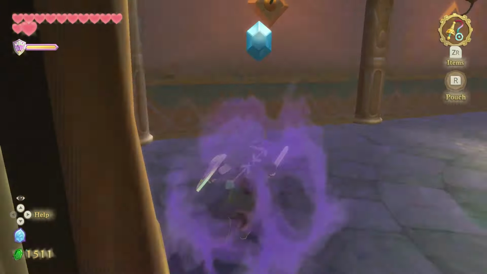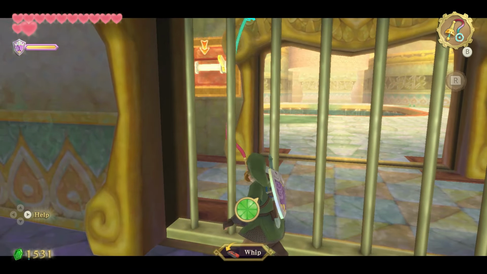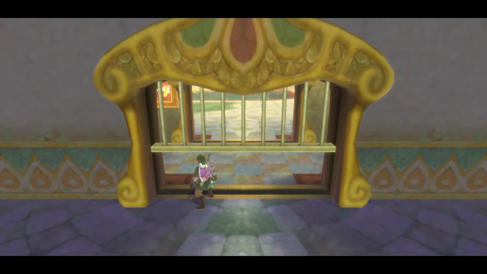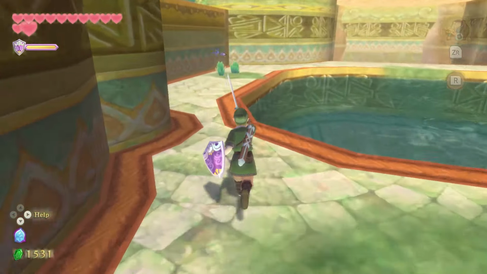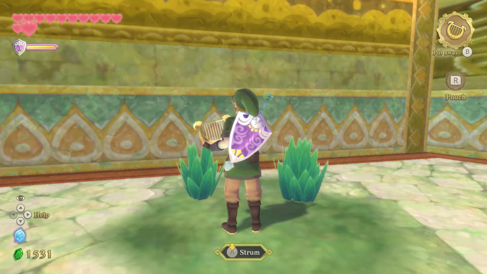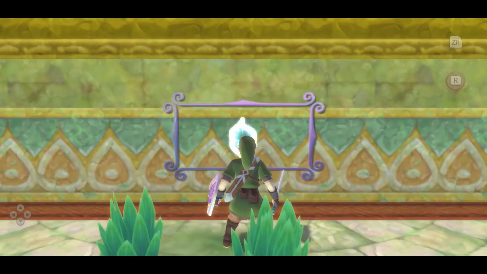But how do we open the gate? If we look through the gate, we'll find a switch. Guess what we can use to open this switch? You are right. It is the whip. Make sure you swing it vertically though. In this room, you'll notice to the left there are some butterflies. You know what that means. Of course, like always, we're gonna get some rupees.